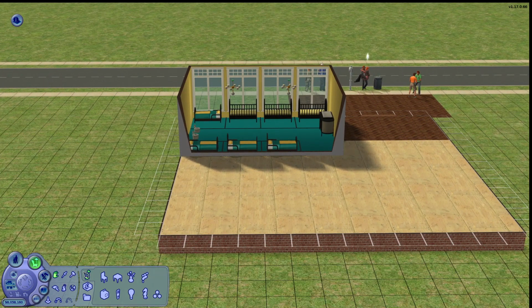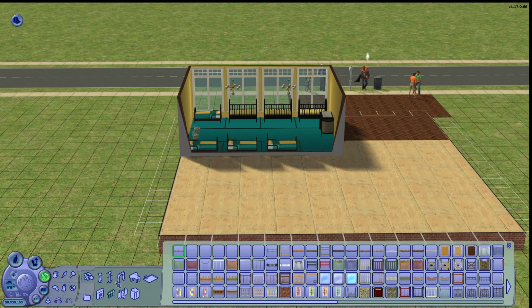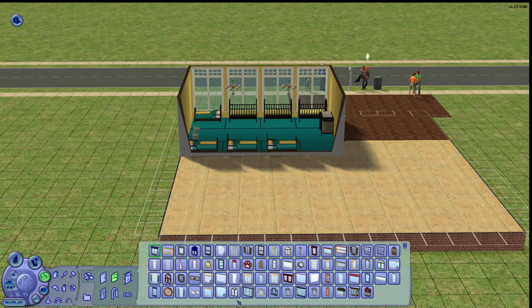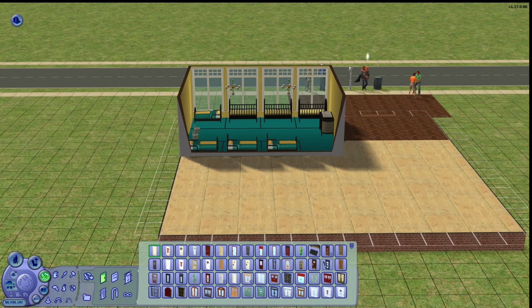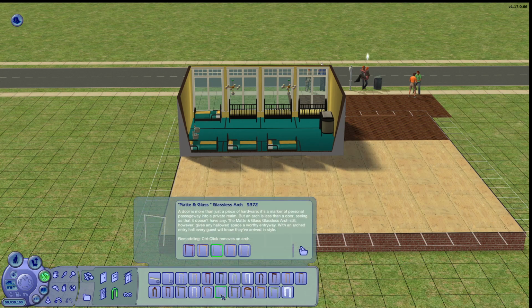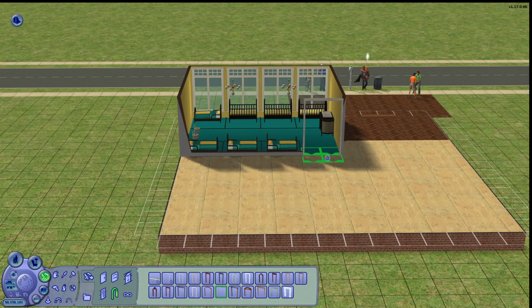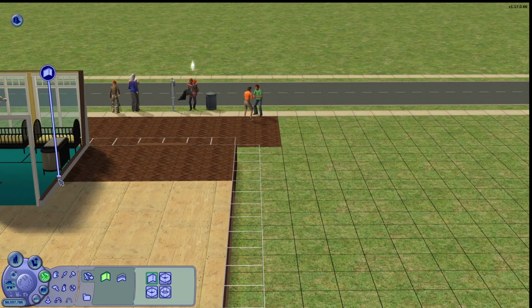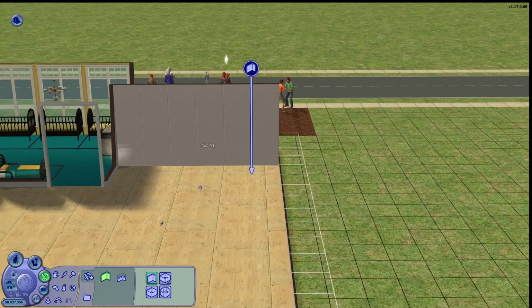Then we need a door or an archway. We need an archway. No, not that. A door. Arch. Doorway. They're not in with this. What are they in with? They're in with this. That'll work. Alright. So we're gonna have this here.